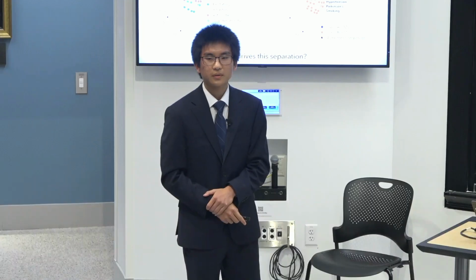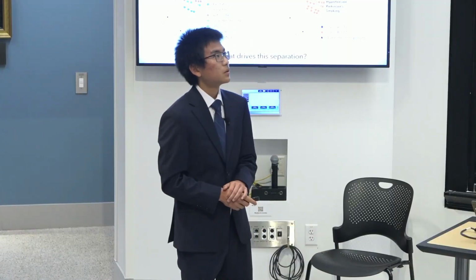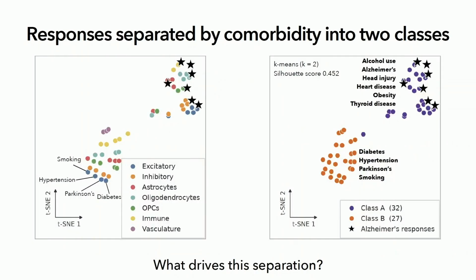Can you explain this plot to me, how to read it and what the axes are and how you got the result? So the question was, what is this plot showing and what do the axes represent? For each comorbidity, we looked at how it affects the gene expression of people with healthy brains. And for each gene, we had a fold change. We compared the people with this comorbidity versus the people without that comorbidity, and we looked at how the expression level of each gene changes. There are thousands of genes expressed in each cell, so we had many numbers, one corresponding to each gene.